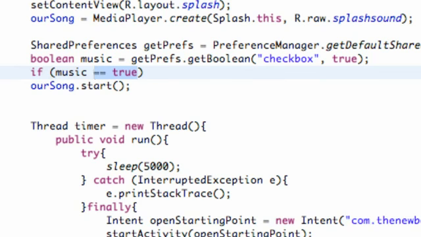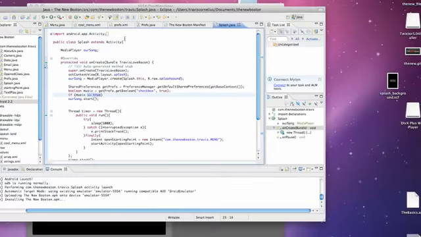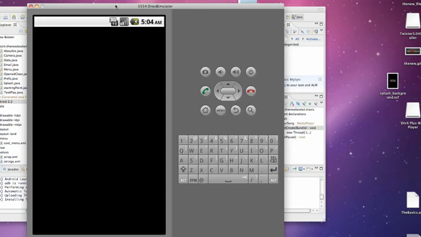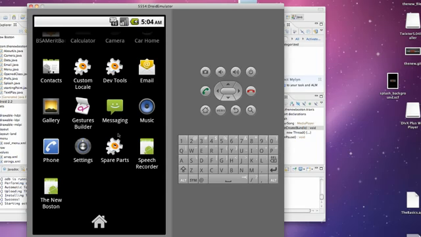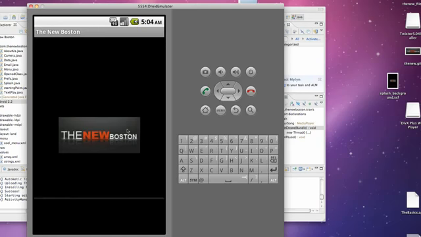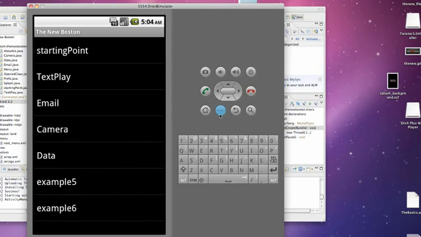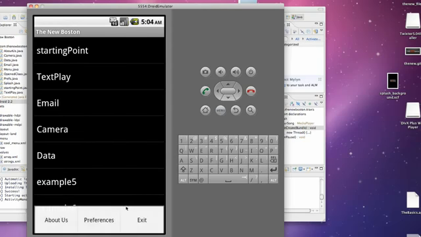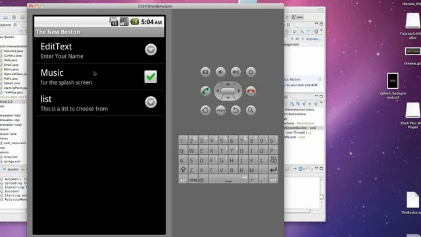But anyways, let's check out our app and make sure it works. The default value is set to true, so we're just going to start it up real quick. And as you guys can probably hear, the music's playing right now. Let's open up our menu and go into our preferences. And as you can see, it's checked.